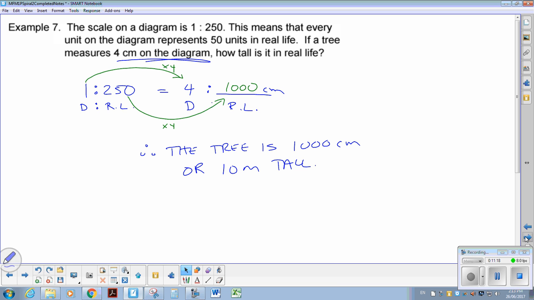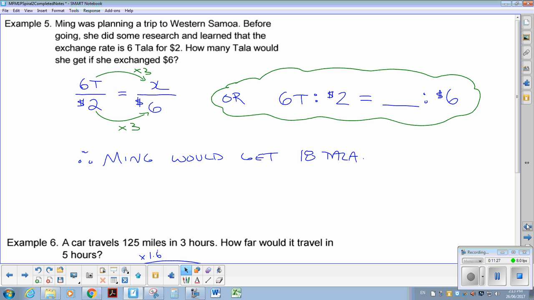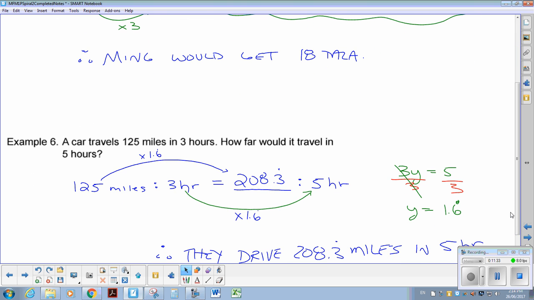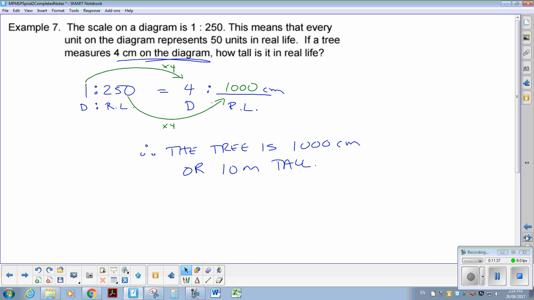There are some examples for using ratios in some word problems that we expect you to be able to do. So you should be able to do scale diagram questions. You should be able to do exchange rate questions, money, and then we can expect you to do unit rate questions involving velocity and times. All right. If you have any questions, please make sure you ask your teacher for assistance or for clarification.